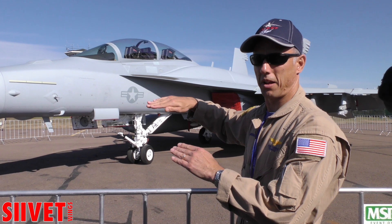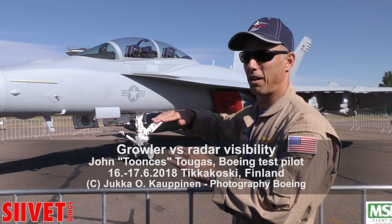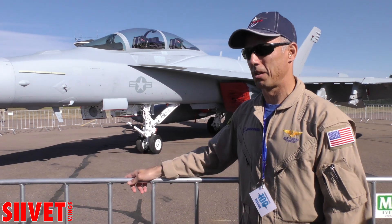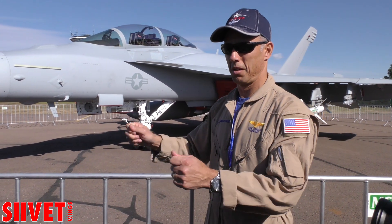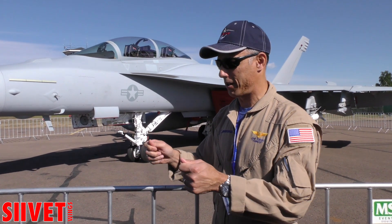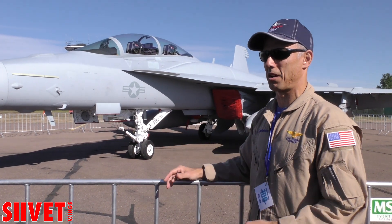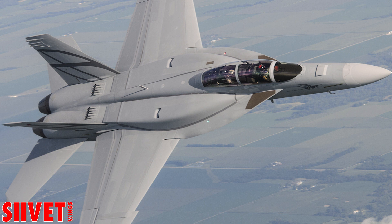Where the tanks are mounted there's a slightly lighter color gray. When we talk about radar cross-section enhancements, all we're doing is taking more of this very sophisticated tape and applying it — based on analysis — to the spots where the radar reflection is strongest. We just put more of that tape on those spots.